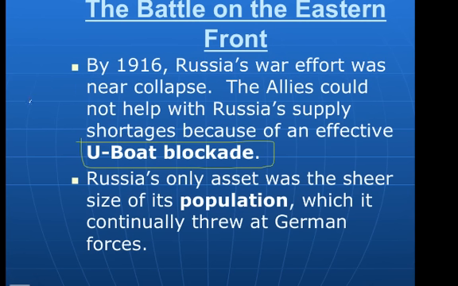Basically, what Germany did was they invented submarines. They put the submarines in the water near Russia, so no food supplies. So there it is under the water. Anything trying to come to Russia, they'd sink. And their only asset in Russia was the population. The only asset the Russians had were people, and they just kept throwing the people at the Germans. Some of their soldiers actually went to war starving because of this blockade. So again, here's Russia. There's a bunch of submarines here. Anything getting shipped in, the Germans are going to sink. The Russians are going to starve.